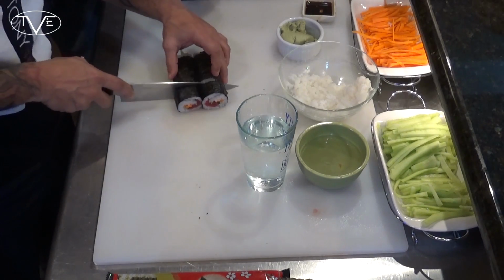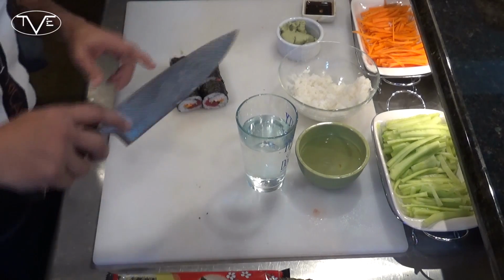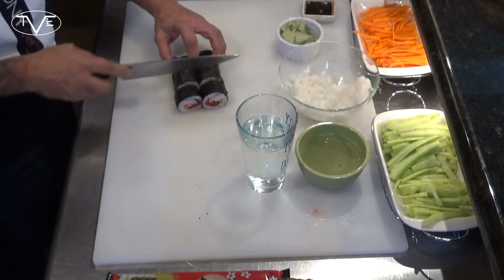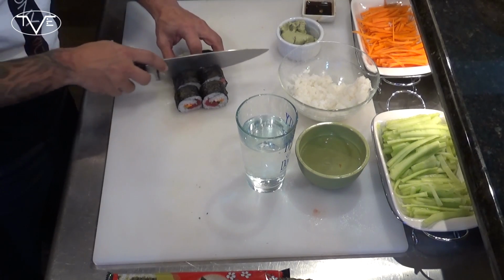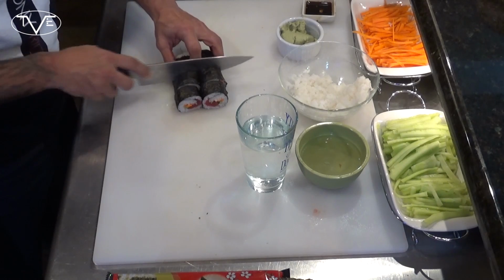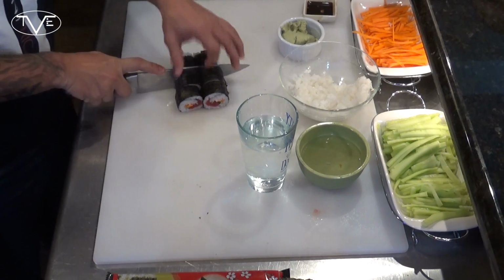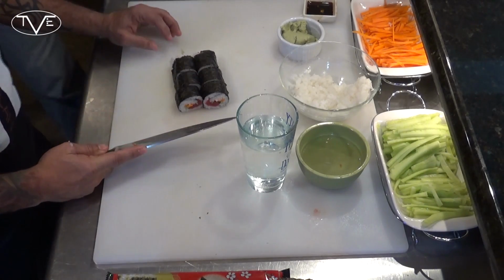Just keep going and make sure that you keep the same size. Wet it again? Yep, wet it again. Now you should get 4 rolls or 8 rolls out of this roll. So think about where you're at right now. I don't think I'm getting 8. You're not going to get 8, so it's okay.